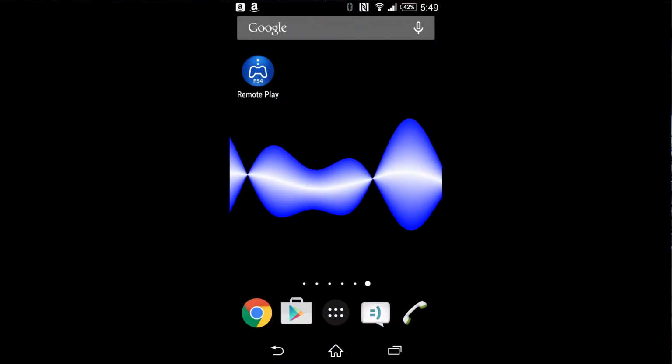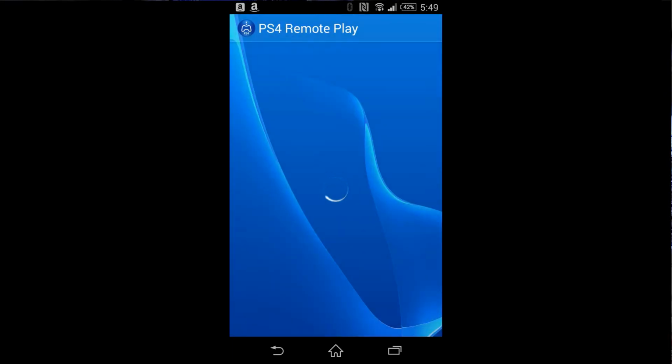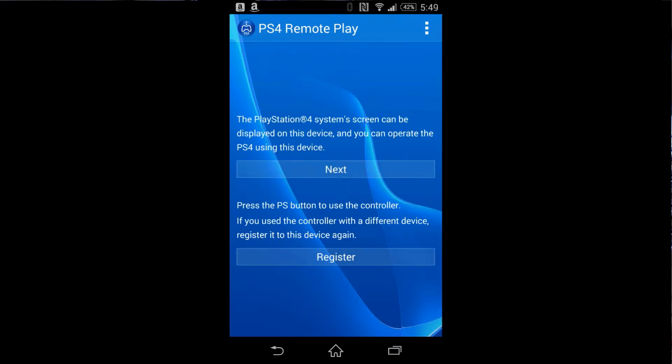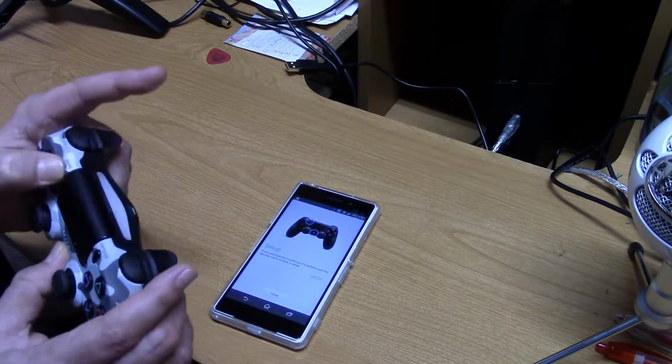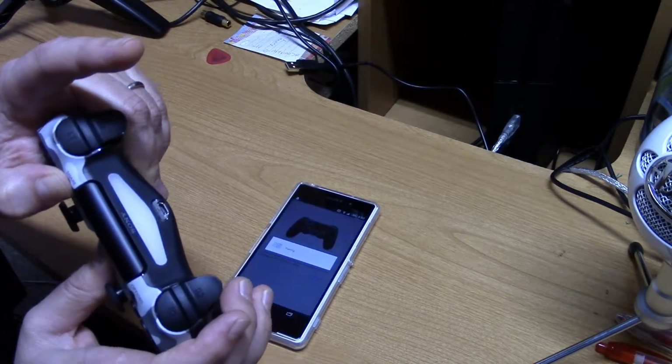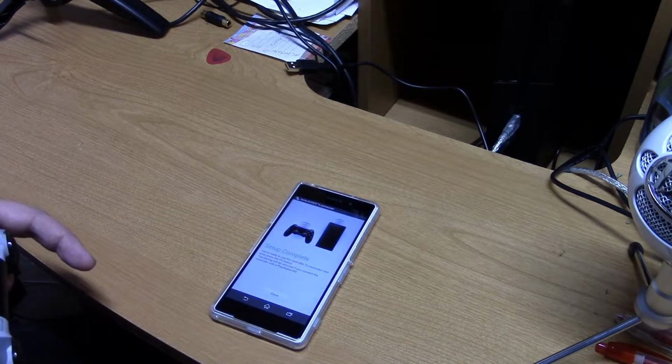And that's going to prompt you that you can use your DS4 wireless controller, so you want to go ahead. As you can see, it says right here, you can use the controller, first register to this device. Go ahead and press register. And then it tells you how to do it. Bluetooth is turned on. And you just hold down the PS button and the share button at the same time, like so, and you'll see the lights are going to blink a certain way. There they go, and it pairs with this setup complete.